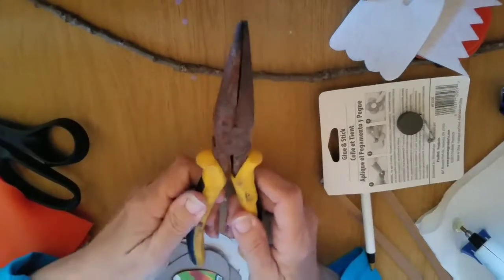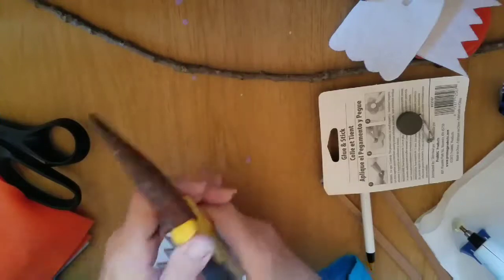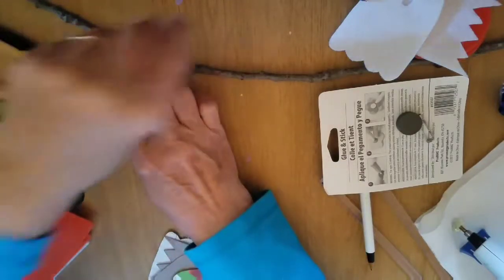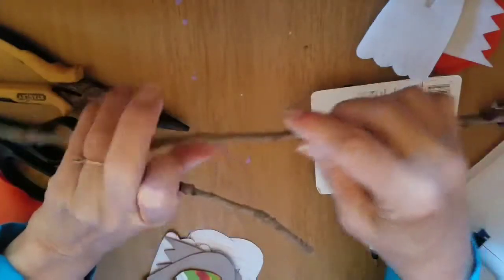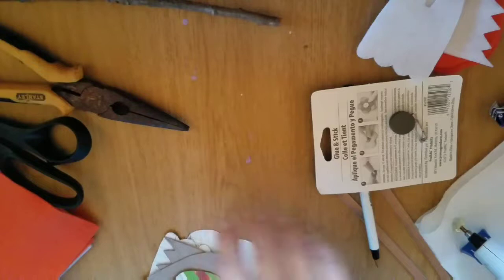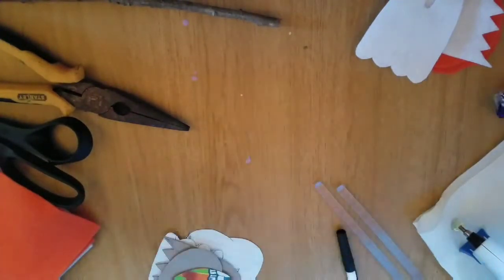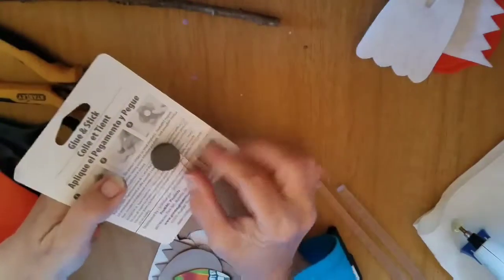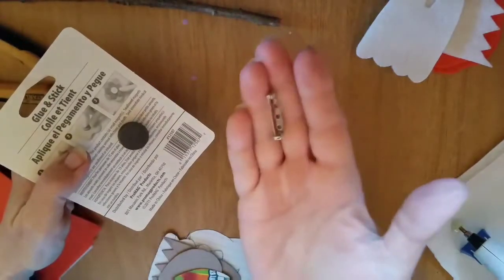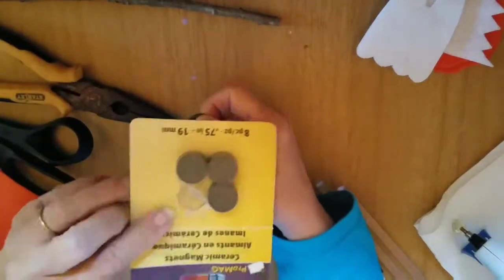I have a wire cutter, plier combination. Doesn't have to be that, just something to cut these twigs with. I picked these twigs up outside. They were laying on the ground. I have a glue gun and some little lollipops, whatever lollipop you want. And I'm going to make one of mine into a pin, so I just have a little pin back so that it's more than just a lollipop cover. And then I have a magnet. This is the package of magnets.